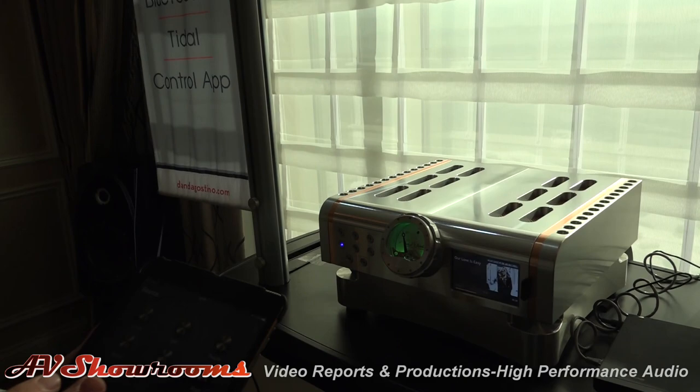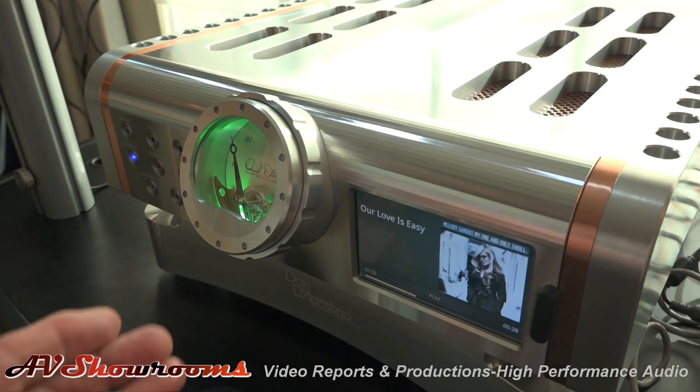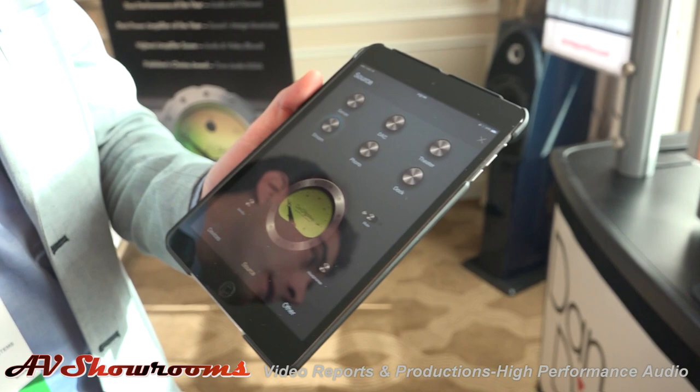We have our own app — the Dan D'Agostino app. Now what I like to do in every video when I come in and look at this beautiful meter and the beautiful volume control — I want everyone to know just how silky smooth this is. Oh my goodness, it is so Lexus-like. It's just beautiful. This here you can do from the Dan D'Agostino app. It works as a remote control — so for instance, if you change the volume, you can see also the needle over there. Hold that close up and let's let everyone see that.